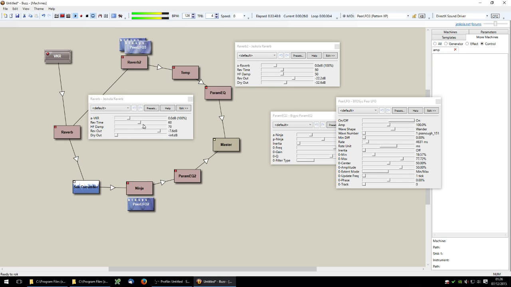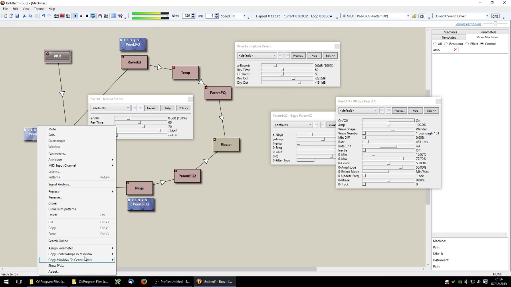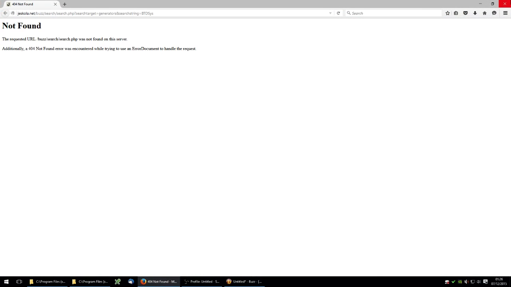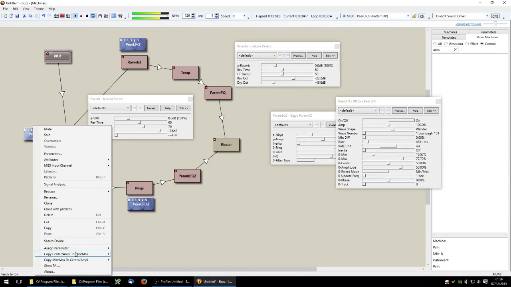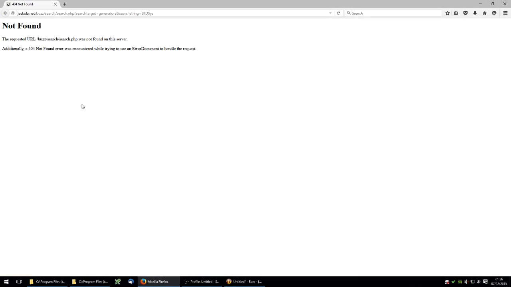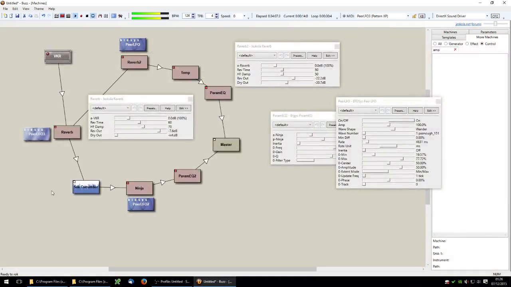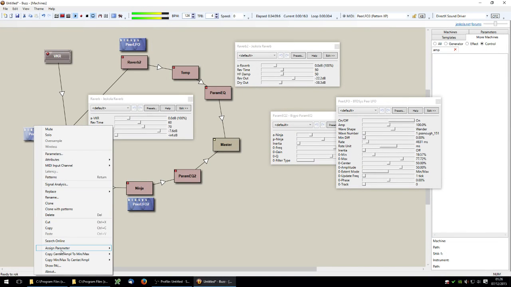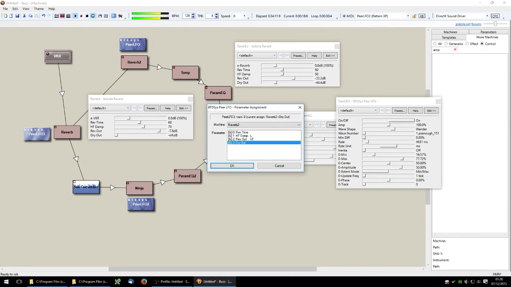So actually, why am I doing a new one? Just load this one. Parameters, I have Imperial Level 3. I will assign to Imperial Level 3. Fuck, clicked the wrong button. This is also a great new feature that they have. You can search online for help on the machine, and whenever you do that, you always get a 404 not found page. So yeah, great feature. Actually, I think I can figure out how to hack the system so it doesn't show up that damn useless menu. It's just taking up space.